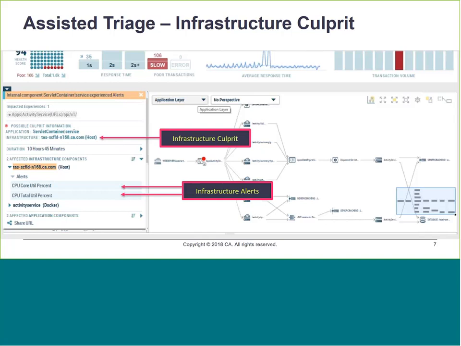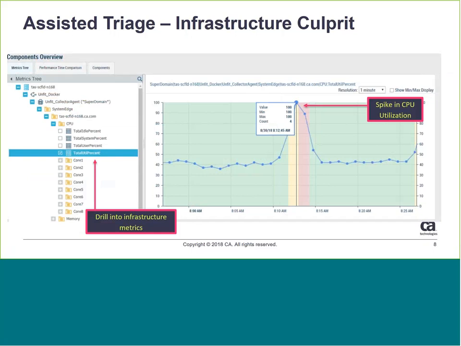Because there is so much intelligence built into this layer, we have what we call our analysis notebook, and that's kind of like a detective at a crime scene that's looking for possible culprits and possible issues. So we're pulling all the information together, but then providing that notebook to you so that you can validate it, because a lot of people are still hesitant. If we just gave you the answer, you'd be like, okay, well, show me the math and how you got to that answer. So that's why we have the analysis notebook, to provide that richness of data and to show you how we came to that problem.